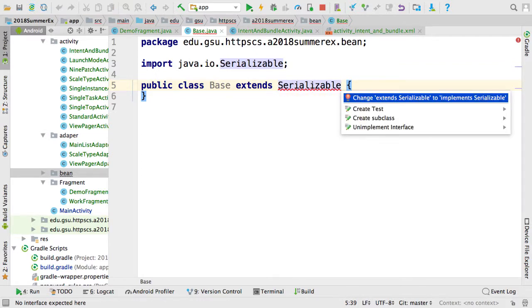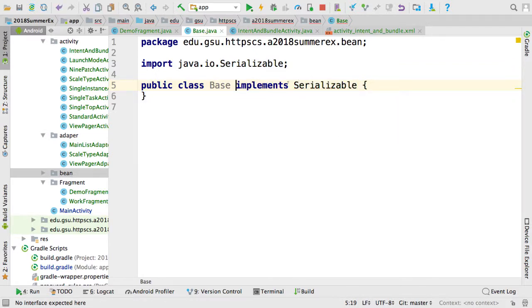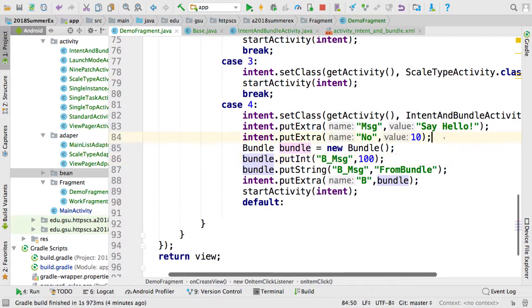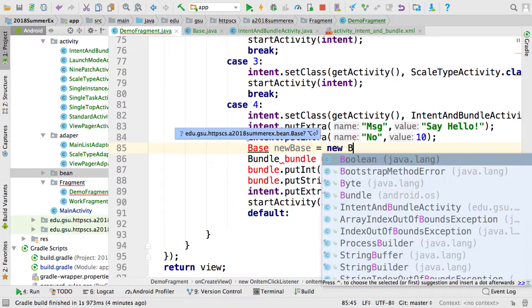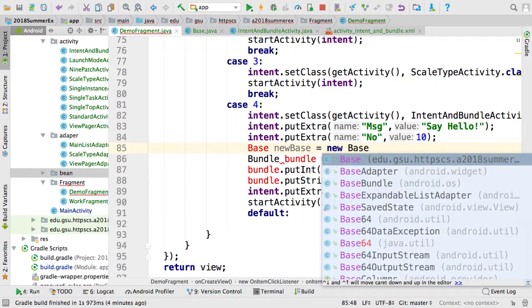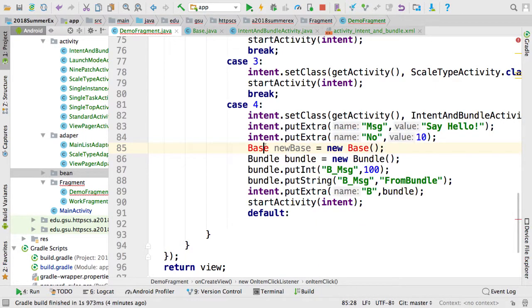Not an interface here, but implement. So you have to implement this Serializable interface. Only when you implement this one can we put the Base inside the bundle. For example, Base newBase equals new Base class.